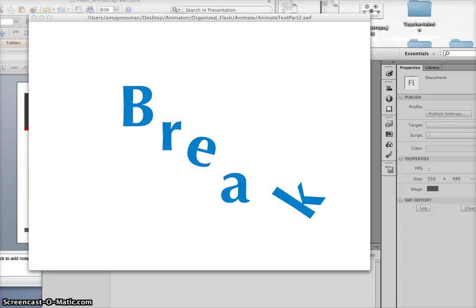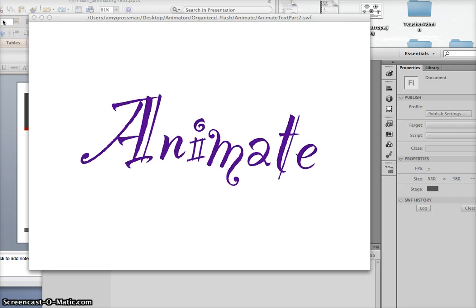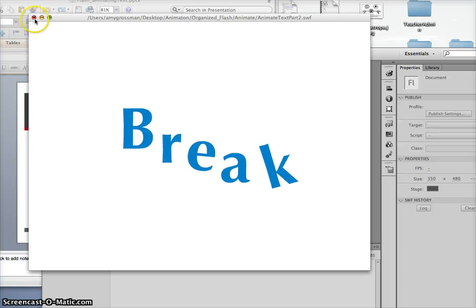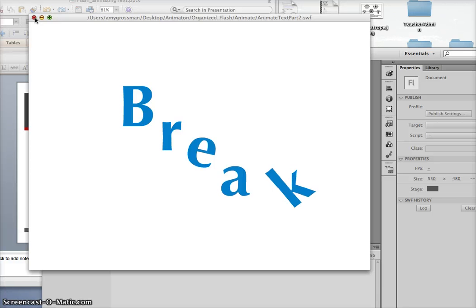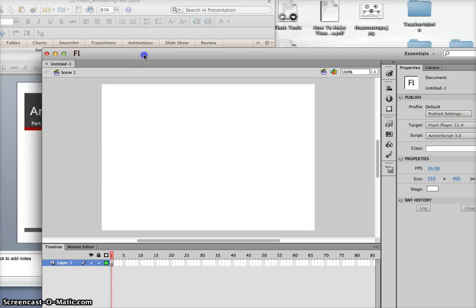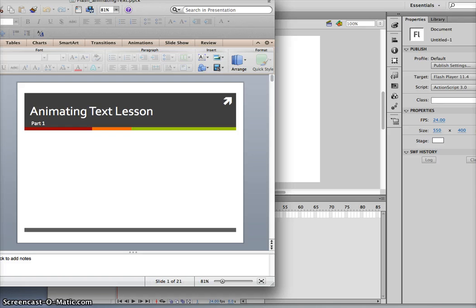Not as difficult as it sounds, and again, you guys did the bouncing ball and that was not as bad, I'm assuming. I didn't think it was as bad as it looks. Anyway, this is what we're going to work on today. So you're going to open Flash, you're going to do Action Script 3. Okay, so this is how we're going to start today.